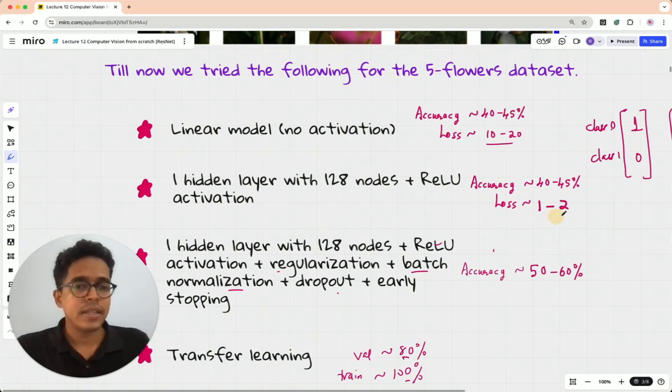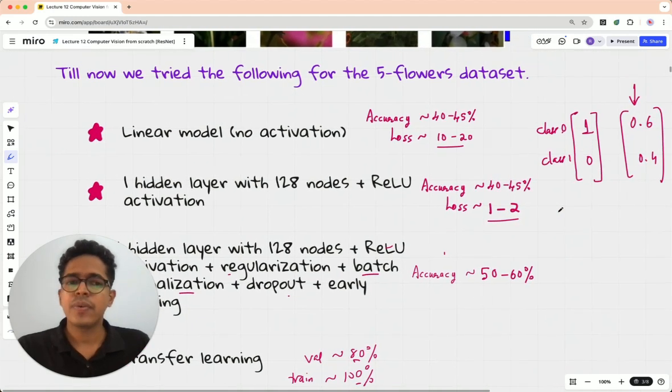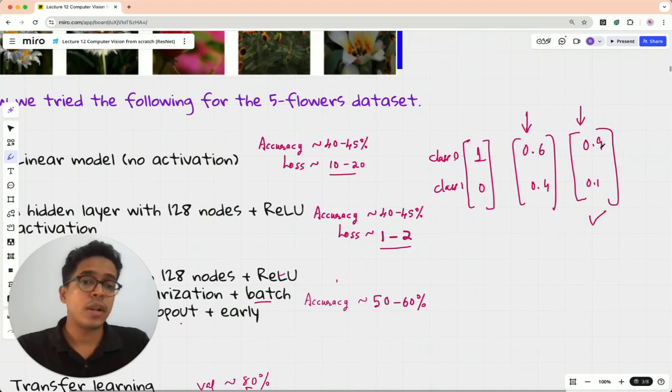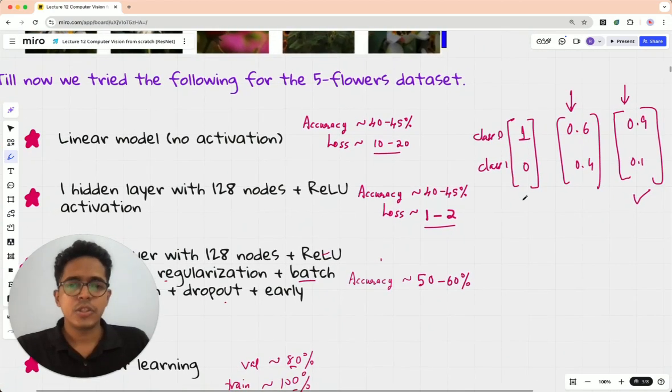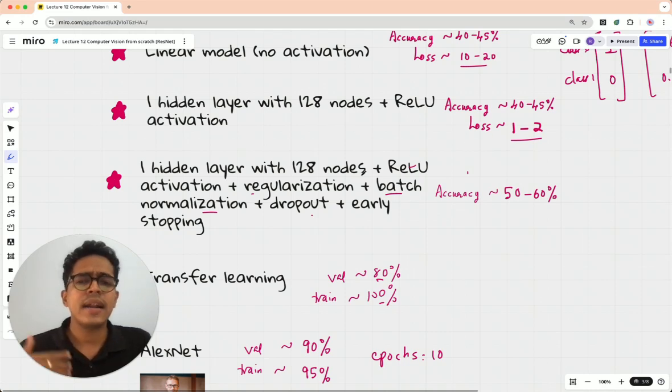Here, the reason why this decrease was happening, which was a bit counterintuitive, was because the predictions were becoming more and more confident. So this was a good thing, but we were not happy. Then we thought, okay, there is some overfitting happening because validation accuracy is 35-40, training is 40-45, sometimes 50. So clearly there is a difference in validation and training accuracy. So we thought, let's add regularization, batch normalization, dropout, early stopping of epochs, etc.